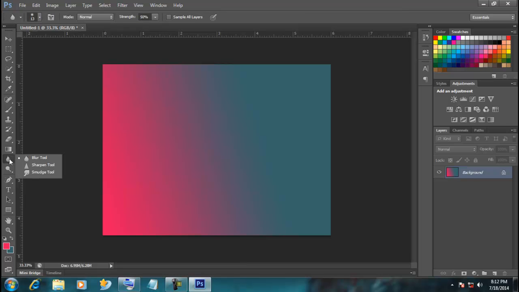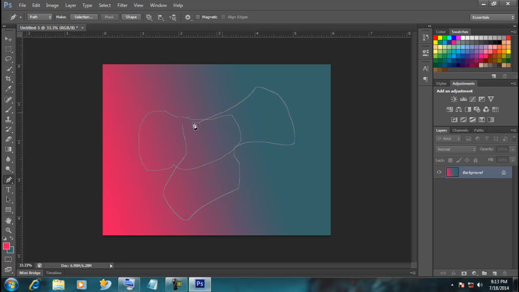Then we have blur tool for blurring the image. Then we have dodge tool and burn tool for burning a small part of image. When you want some shadows or some kind of that things, you can use this. Then we have pencil tool for drawing a work path. As you can see, I can draw work path here. Work path means you can draw any object you want by free tool. Okay, even we have pencil tool for drawing a specific type of image. Okay, and other tools also.